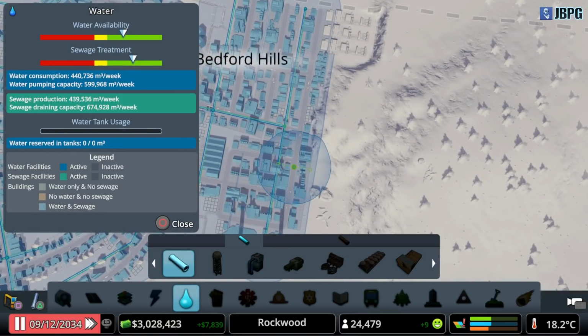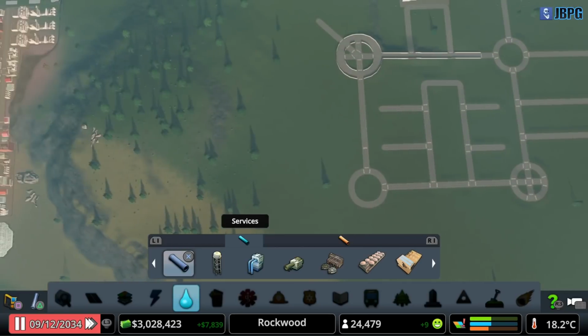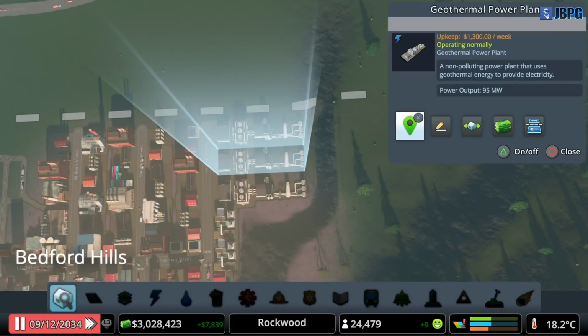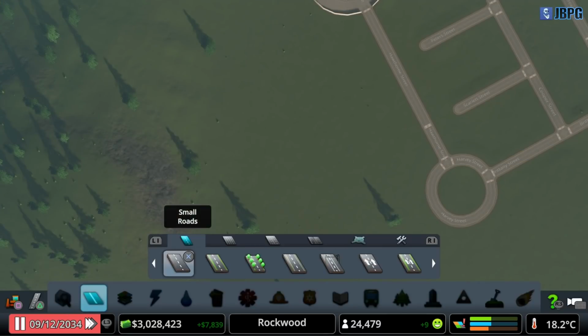Now we need to kind of pause. This whole episode, I think, is just going to be relocating our industry over to this area. So the first thing we need to do is start moving these power units over here. Let's actually build a road so we've got access to those.